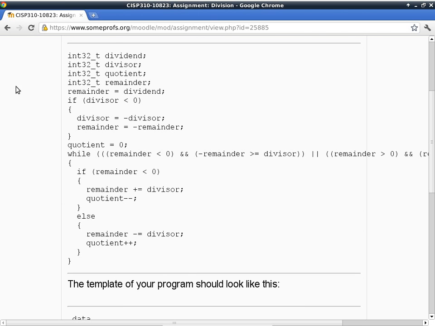Okay, so how the code works is, the only thing I want to stay positive is the divisor. So the divisor stays positive. If the divisor is negative to begin with, I flip it to the positive side, but I also flip the dividend to the opposite sign, whatever it was. The remainder is the same sign as the dividend. Oh yes. So that's why it gets flipped. Right. Because the divisor, yeah, I have to keep one in one particular sign for this to work.